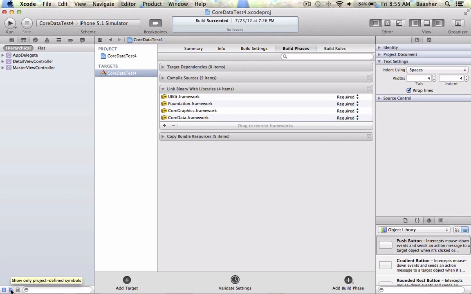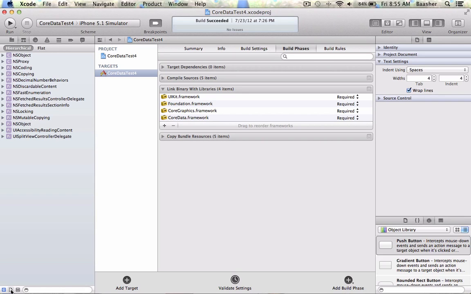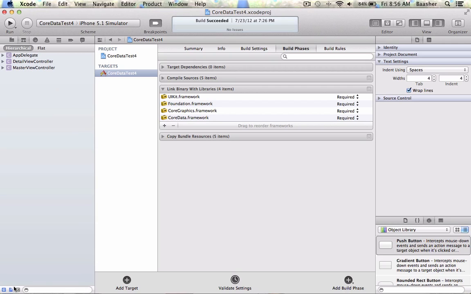I click on it, I see everything that I am using in my classes directly or indirectly, and it's an Apple provided framework. So NSObject I'm using somewhere in my code, and that's what I'm looking at. I click on this button again, I only see the files and classes that I have defined in my project. So that's the toggle between Apple's classes and my classes. I only want to see my classes right now, so that's what I'm going to do.